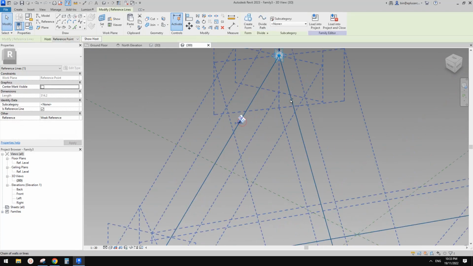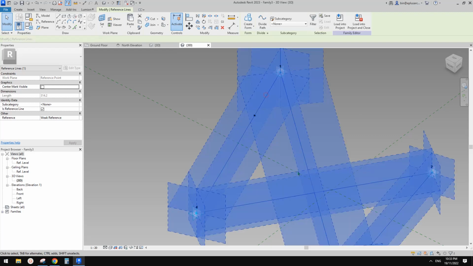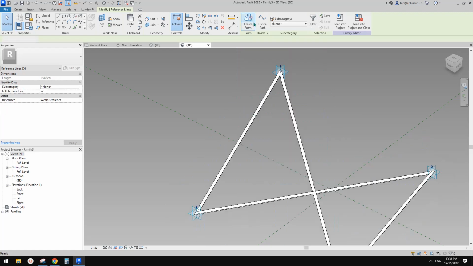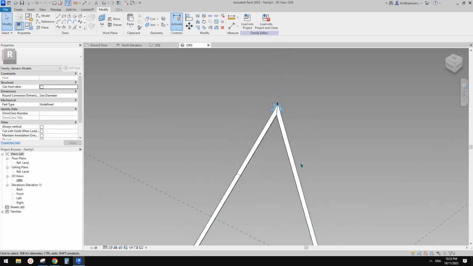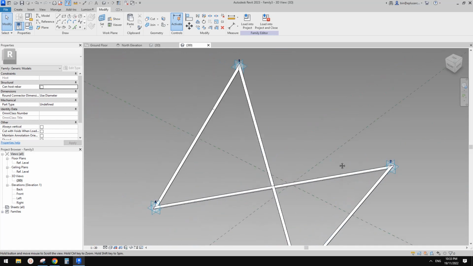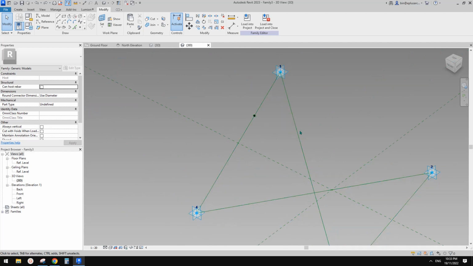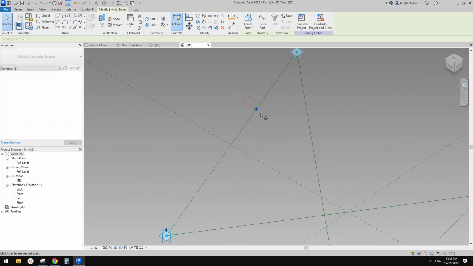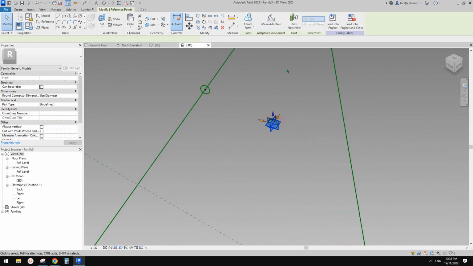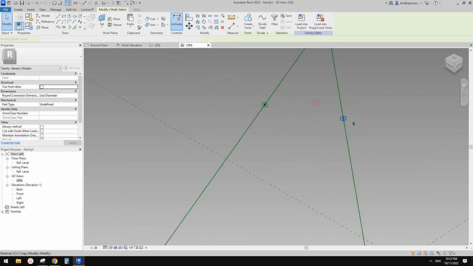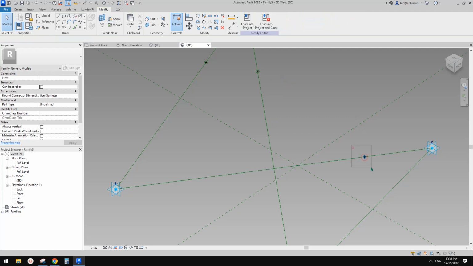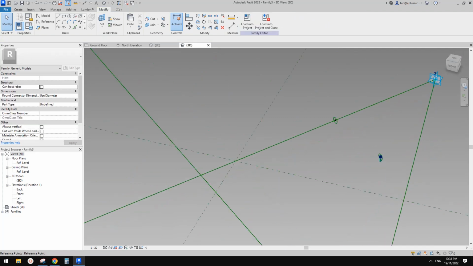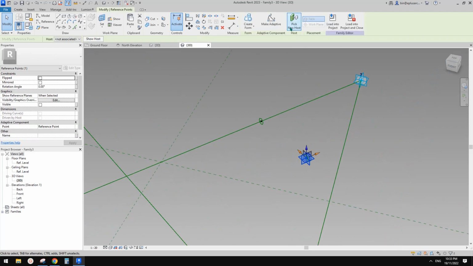So if I select this and use all these lines as path, this corner will not look very good. So we need to just copy this and place them onto each reference line, and all good.